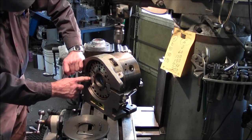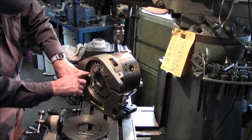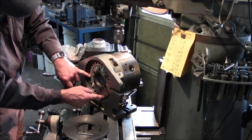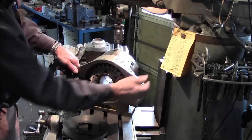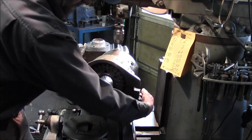Alright, now I think there's 20, 24. I'll just verify that. 1, 2, 3, 4, 5, 6, 7, 8, 9, 10, 11, 12, 13, 14, 15, 16, 17, 18, 19, 20, 21, 22, 23, 24. 24 individual locks, okay? Meaning you can flip this handle.